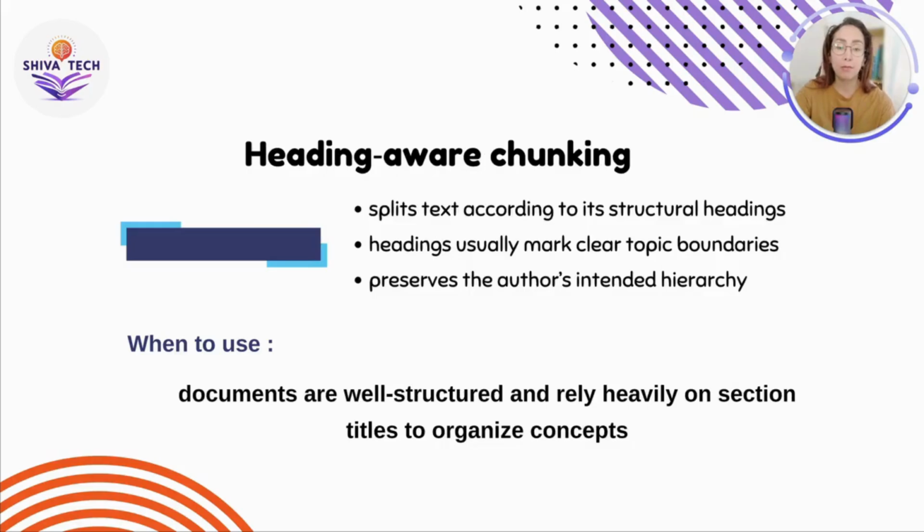And another, higher level would come, which is called heading-aware chunking. Heading-aware chunking is based on the structure of the text that puts all the information related to one specific heading together. As the name clearly says, it splits the text according to its structure heading, because it comes from the idea that headings usually mark clear topic boundaries and preserve the author's intended hierarchy. So if we have multiple paragraphs that are all related to each other under a specific heading, then this is the best case for using this type of chunking.